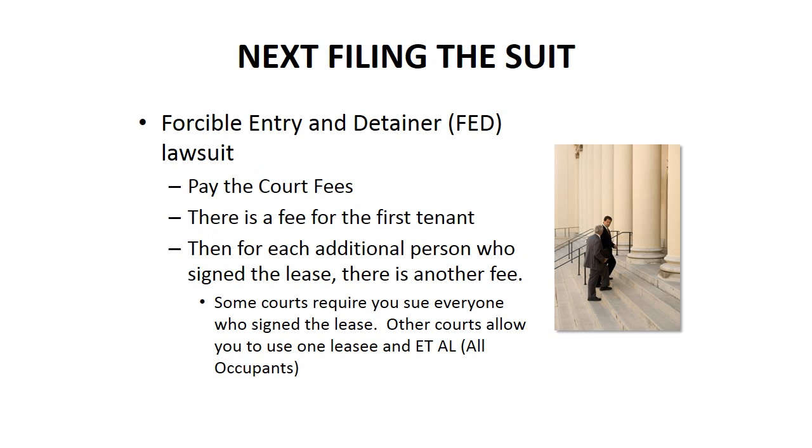Next, filing the suit. Forcible entry and detainer lawsuit. Pay the court fees. There is a fee for the first tenant. Then for each additional person who signed the lease, there is another fee. Some courts require you sue everyone who signed the lease. Other courts allow you to use one leasee and all occupants.